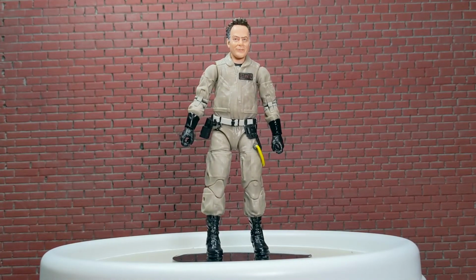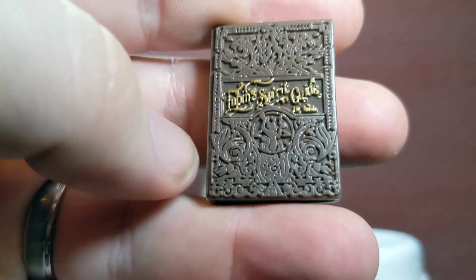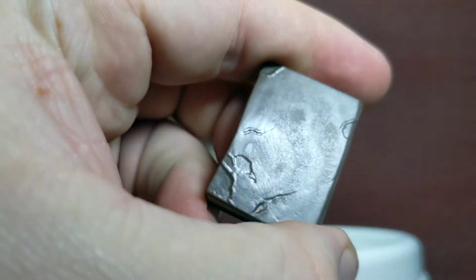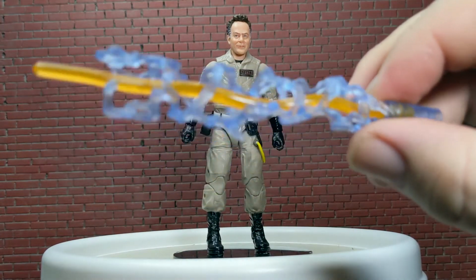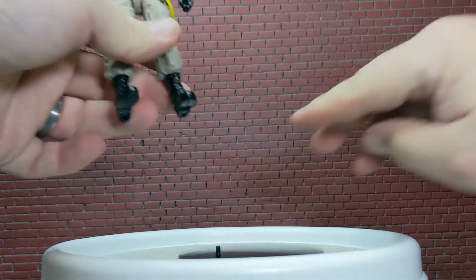But as far as accessories go, Ray comes with this very scary Tobin's Spirit Guide. I like all the sculpted detail on this. The book does not open. It is one solid piece, but a lot of nice detail. So very cool. Tobin's Spirit Guide there. And he comes with the other leg for the Sentinel Terror Dog and the same proton stream as Peter, which is nice. I think everyone was kind of bummed out when the first wave of the Plasma Series figures came out and only Winston came with a proton stream. So that was not great.